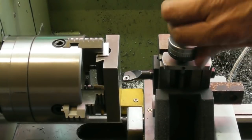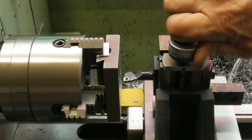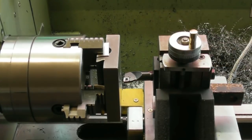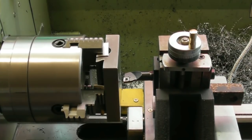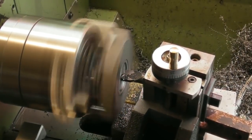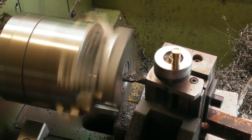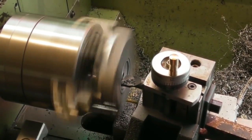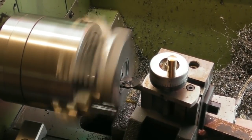Touch more, I think, would help if I undid the locking screws a bit on the side. It's a very small hand wheel, this. I think, looking at the dowel hole, I'm somewhere near there. We'll give it a whirl anyway. It's extremely difficult for me to give you a good view of this. There's a tool post or milling slide right in the way from pretty much every direction.